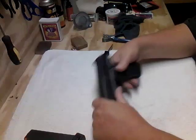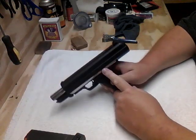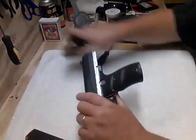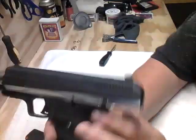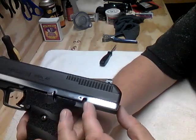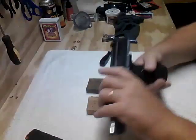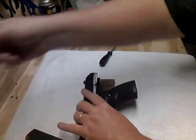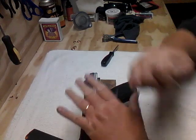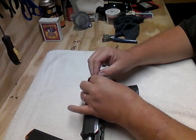To take it apart, you need to lock the slide back, and I just use your safety wheel, lock it back. There's a notch there for it. So that's what it's for. I have my two little wooden blocks, and if we can get that so you can see it, there's a pin. Right, there's like a roll pin right in here. We need to pop that out. For that, I took an old hex key and I just rounded it off, made it fit. Works great.